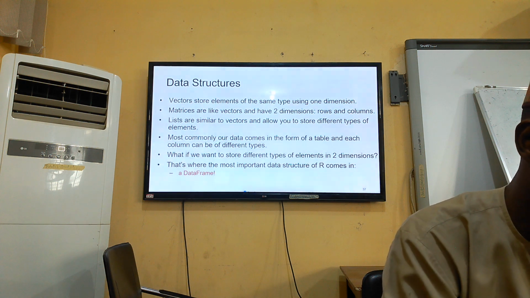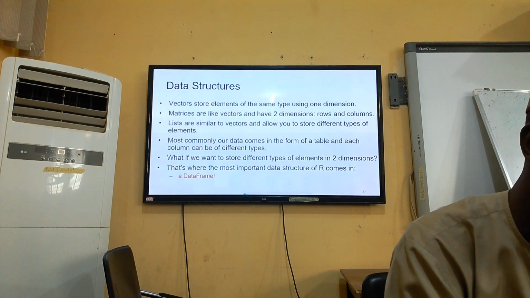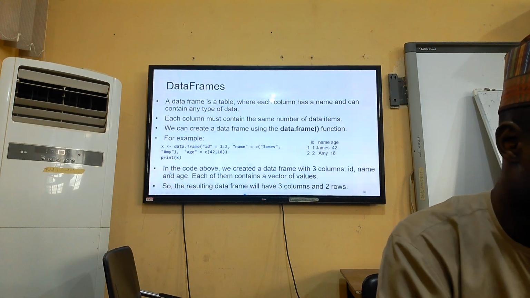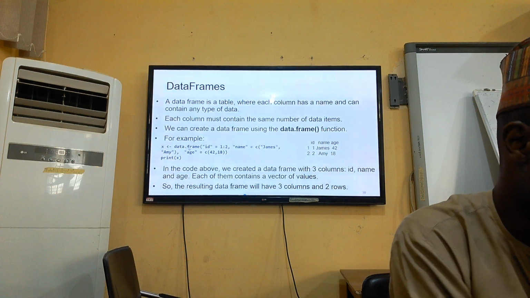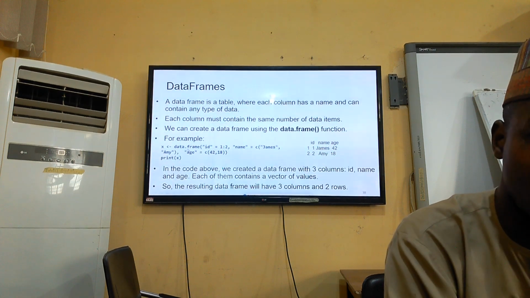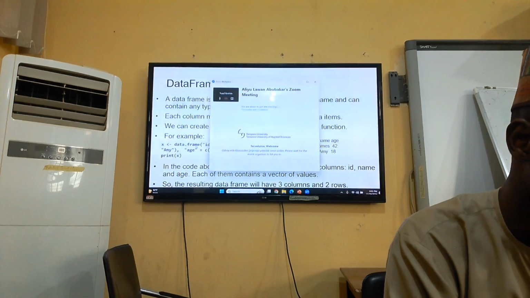And how do you create one? The syntax for creating a data frame in R is using this function data.frame, all in small letters.